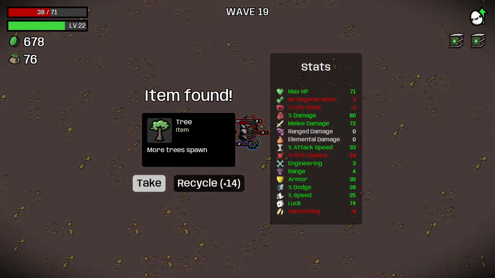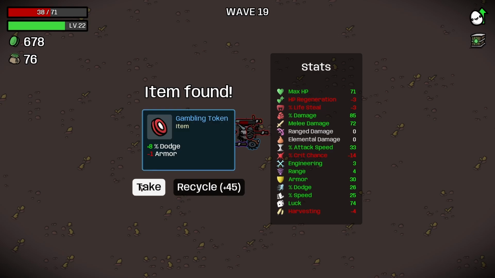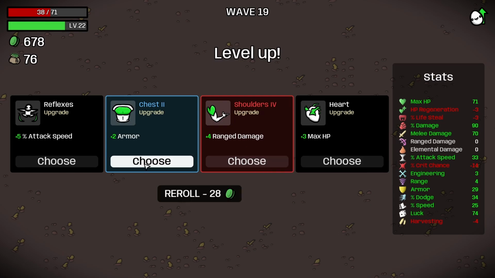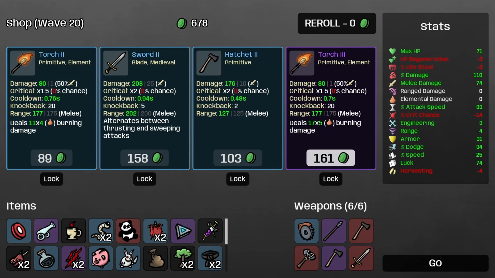My last two crates give me trees, which is great with my consumable healing, and gambling token, which is a nice boost to my EHP. My last level up gives me 2 armor, which is still worth it, despite me having so much of it, as it still grants 4 flat damage to all weapons.